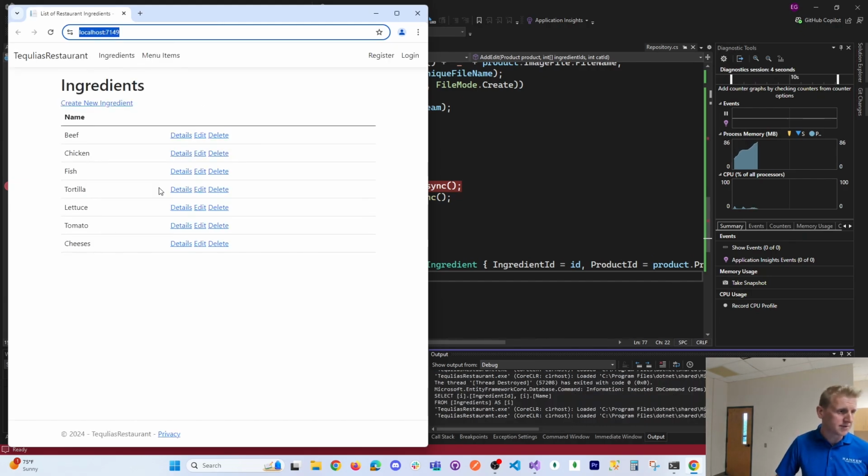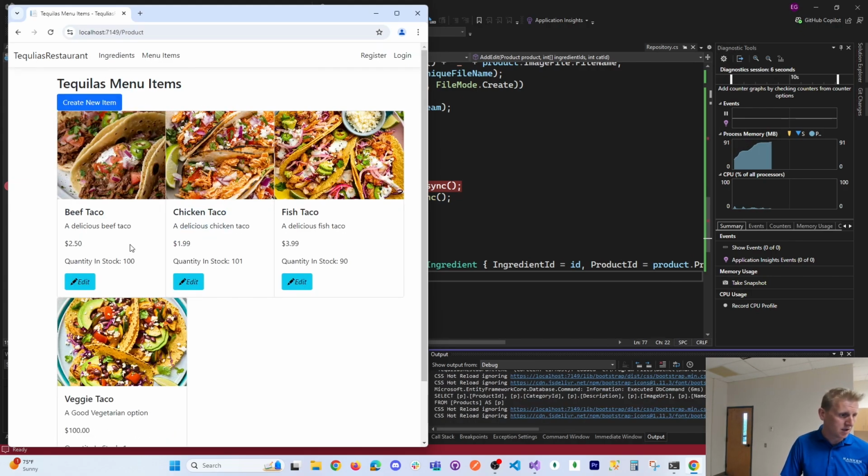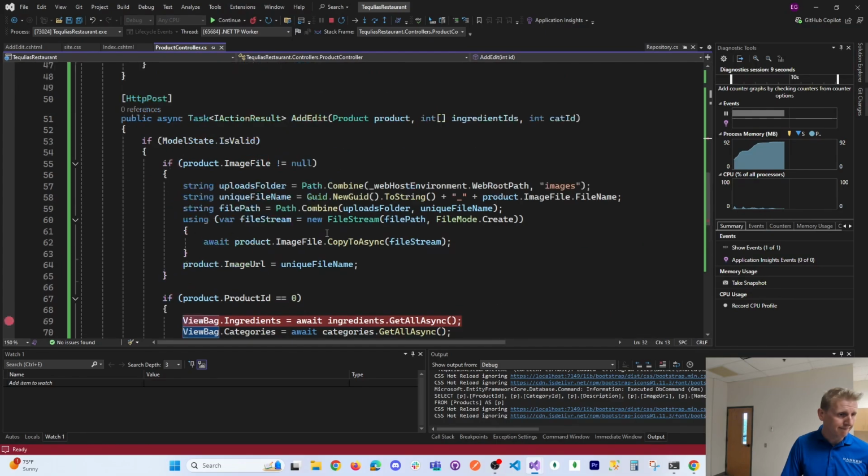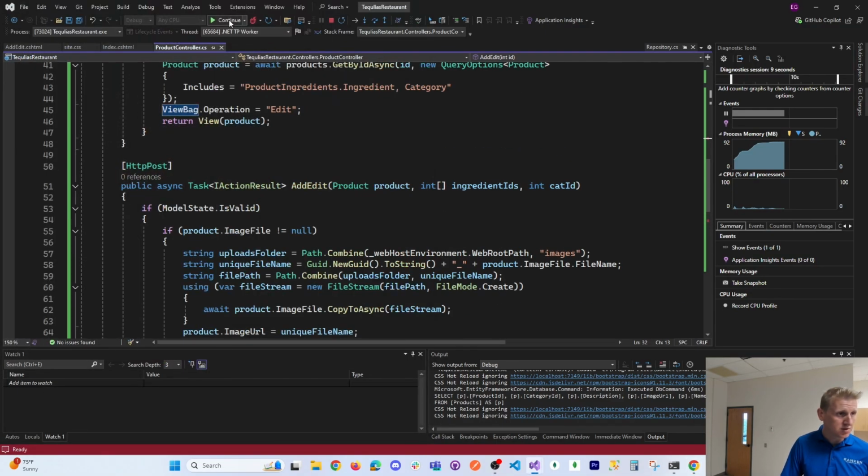something didn't work. So let's just add another veggie taco, and I'm going to continue there.